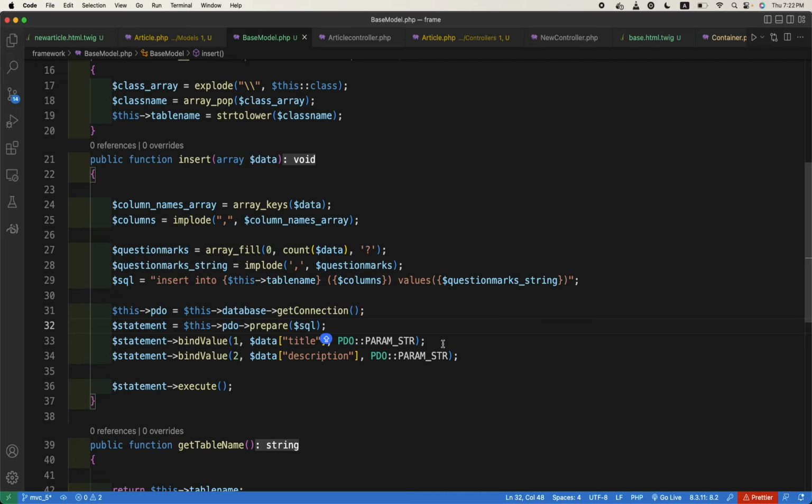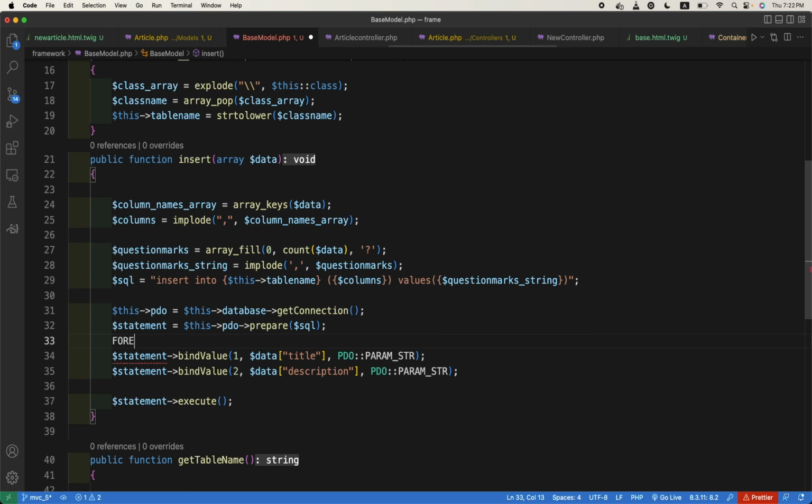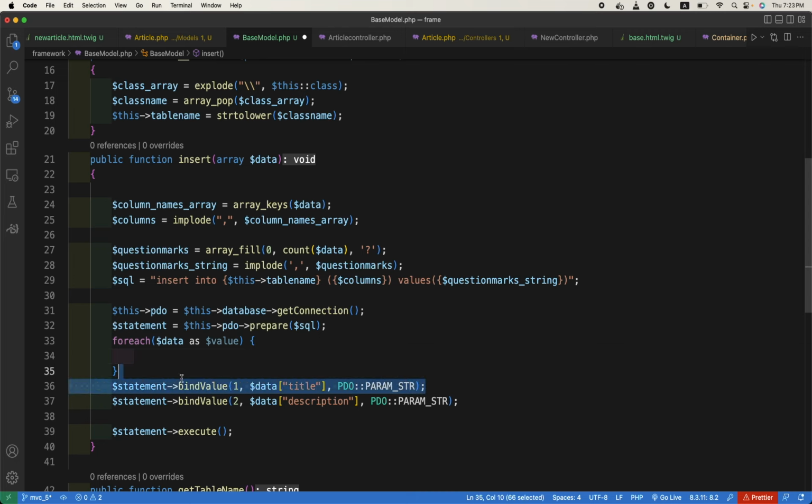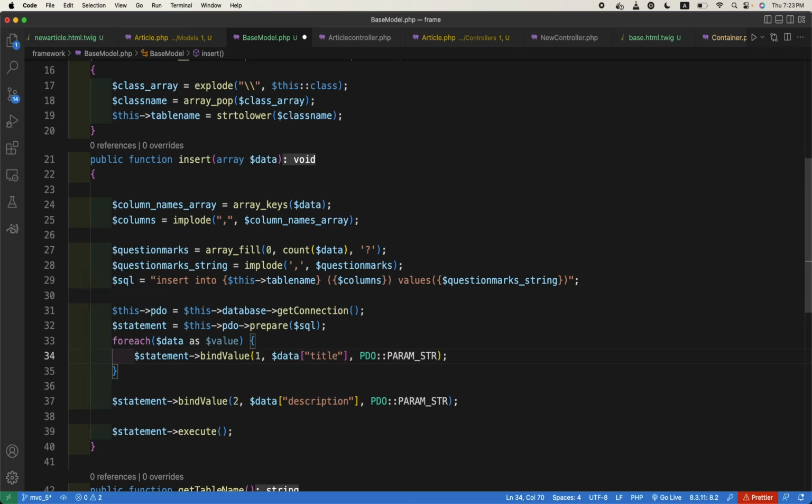Now this value needs to be dynamic as well. Do you agree? Yes, sir. So we already have data in the data array, so foreach is the best thing to run. Foreach $data as $value, and we'll move this one line of code to this, but this number should be dynamic, a $i.